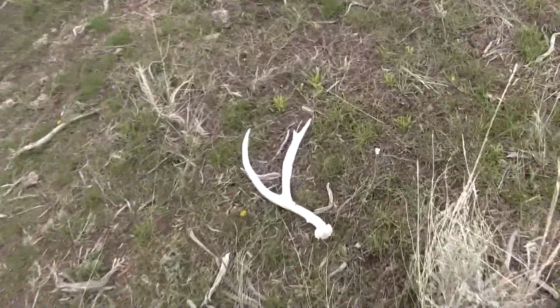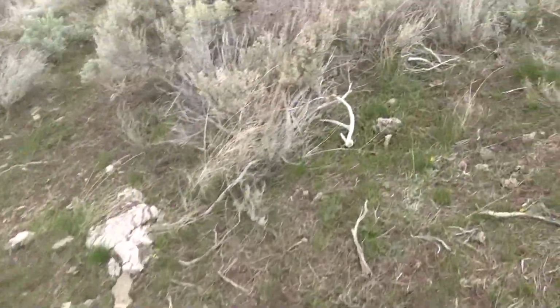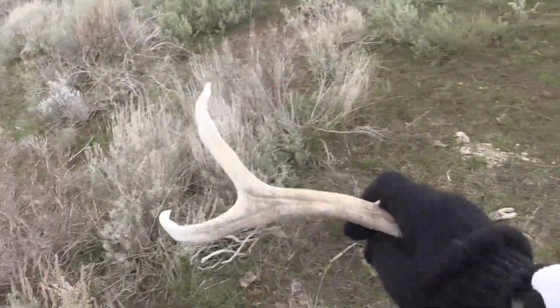In the same general area, while Candace was looking over another spot, I ran into a little 2-point, and then a little further, another small 2-point. However, they weren't a match set. All right, so I had to hunker down behind this tree because it's so windy. You know, there's no way we can film and still allow you to hear us.